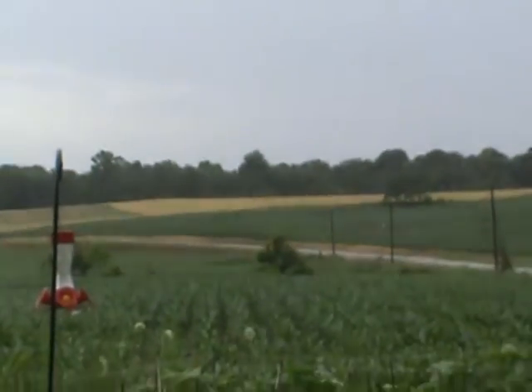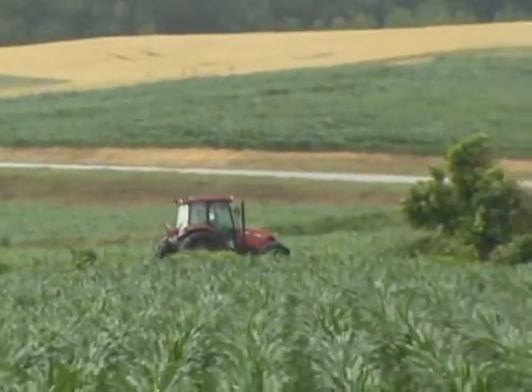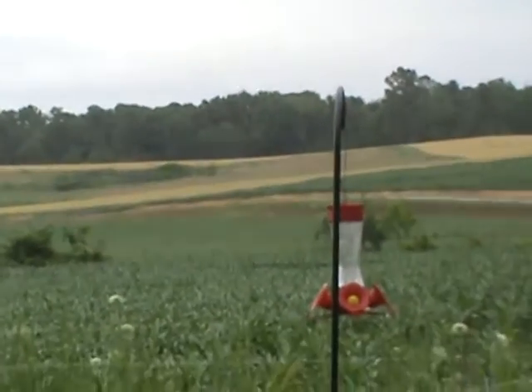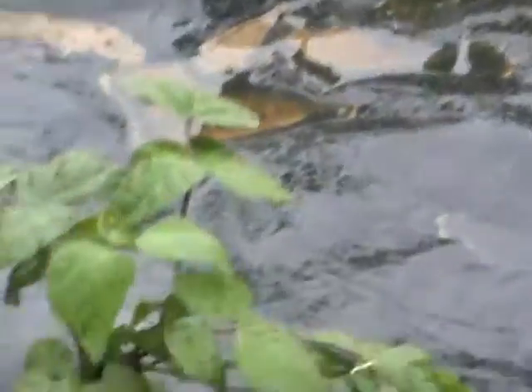Oh my god, I just filled these yesterday — that went over there too, looks like it might be empty. I just filled these yesterday. And there's Mr. Thomas out there — I didn't see his truck up there. Yeah, his truck's up by the shed, didn't pay attention to that. That's the man who owns this property. These hummingbird feeders were filled yesterday and now they're gonna have to be taken down and refilled again.